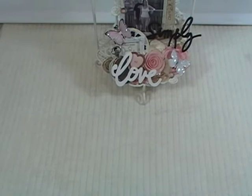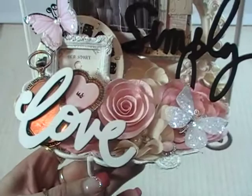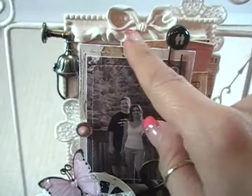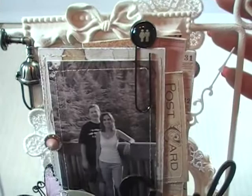Let me bring this up and we'll get a little more up close and personal with it. So this is what I came up with. The plate part of this was just a sweet spot to house all these embellishments. I originally was going to hang the frame from the top and have it kind of be like a little swinging frame. But I was trying to get this done quickly and I didn't feel like going out and drilling tiny little holes. So I just glued it to this bar here.